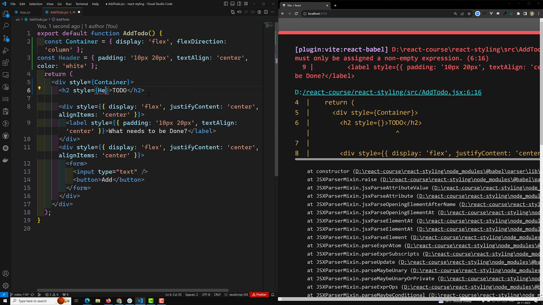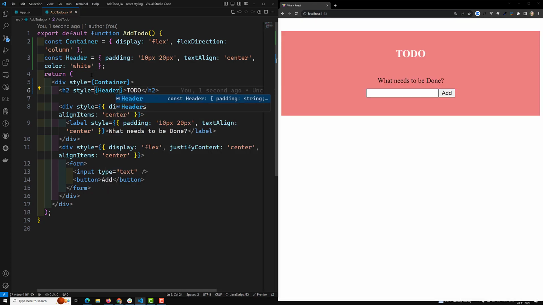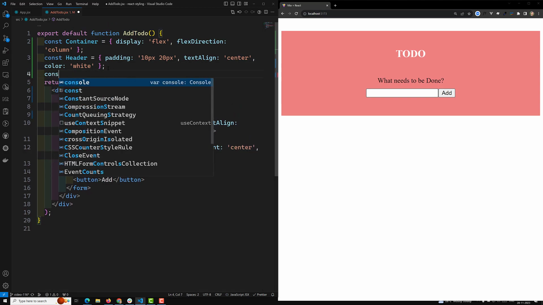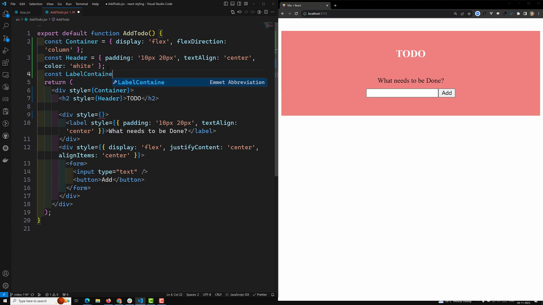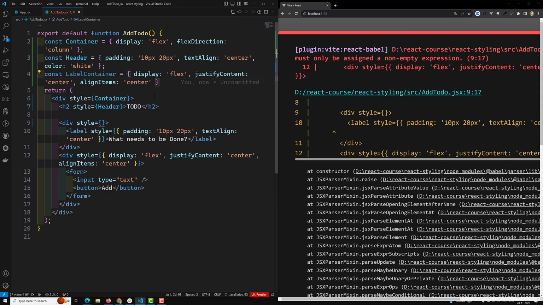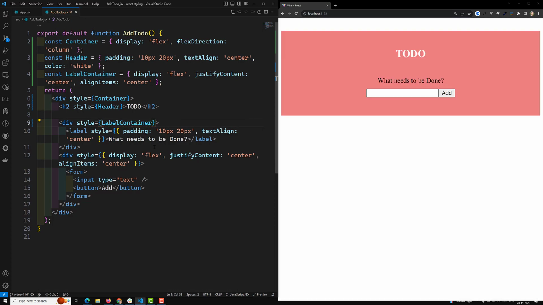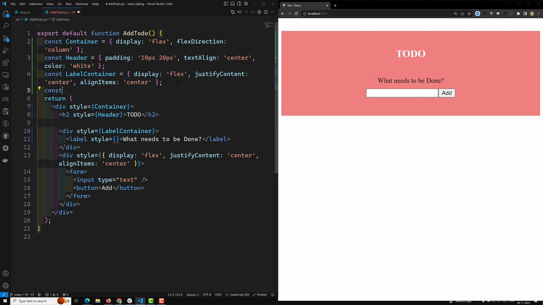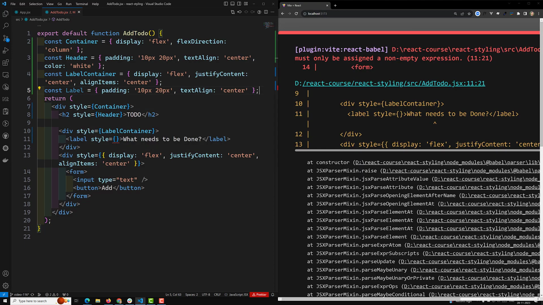Header, I can write the header, and another one is the label container. So I will copy this one, const label container is equal to, paste it, semicolon, and I can use this label container directly. This one is our label, so I can copy it and write const label is equal to, and here we can add our label.